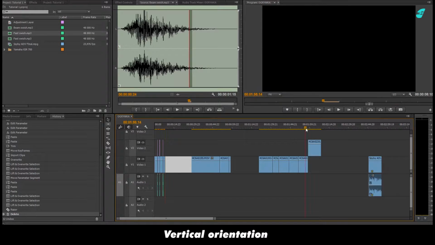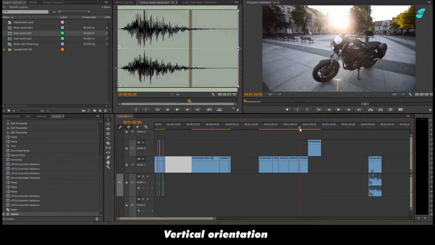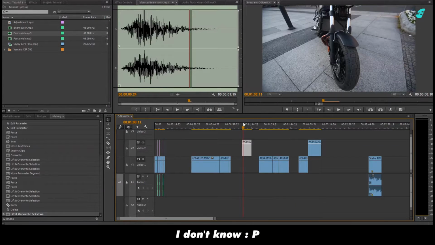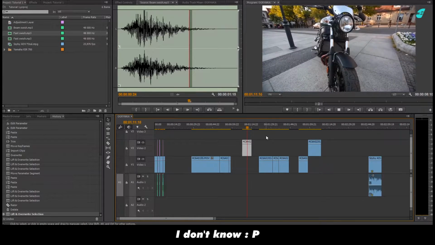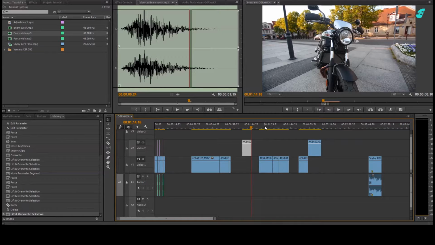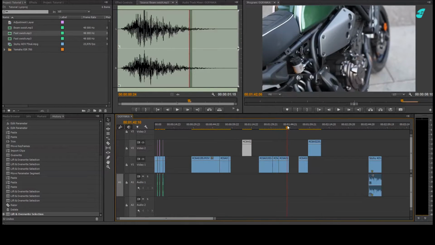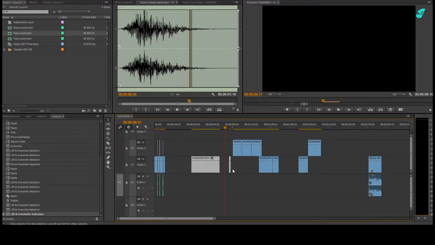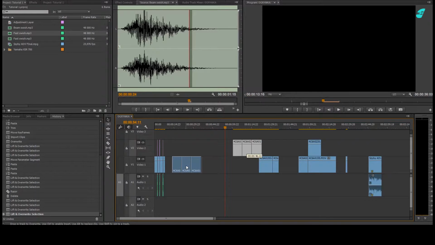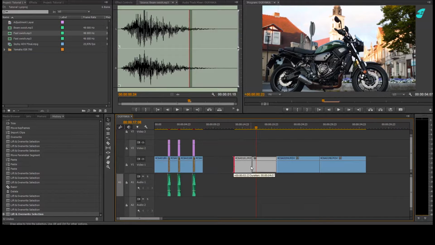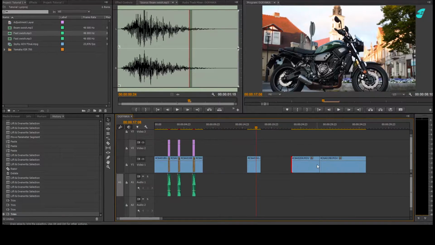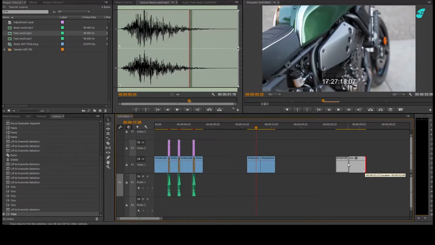Of course we can use another orientation of move, orientation of video move, camera move. So here we have a vertical move of the camera, here too, and here too. So I can cut this and this. And the last one in this way.